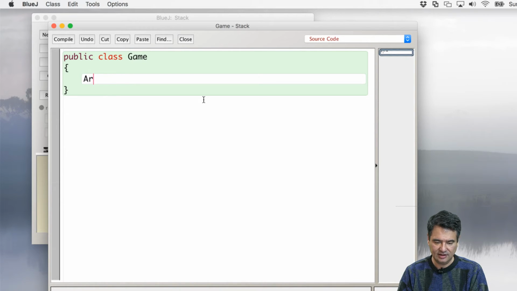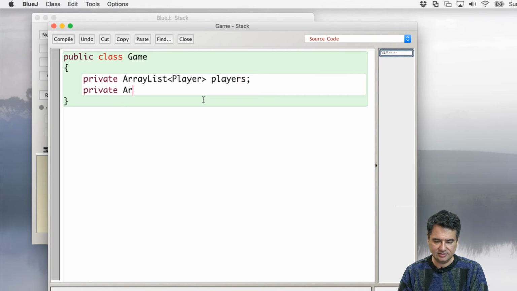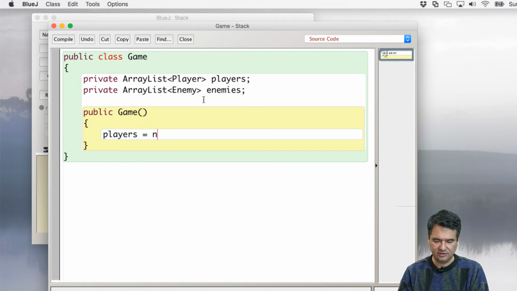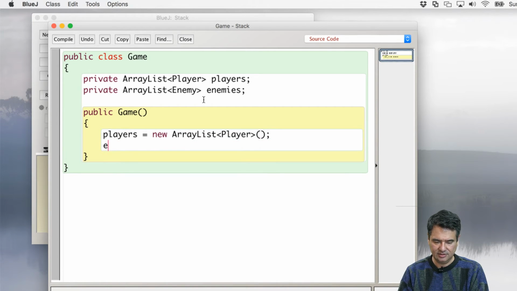So let's say it has a private array list of player. We'll call this players, and it has an array list of enemy. Okay, and then we have a constructor. Players equals new array list of player, and enemies, new array list of enemies.